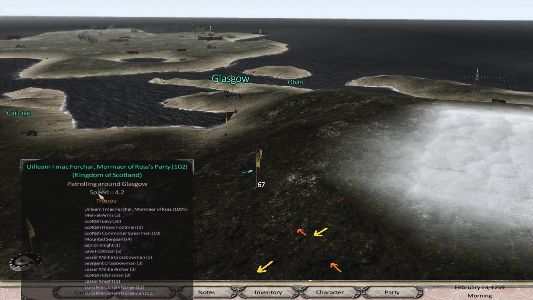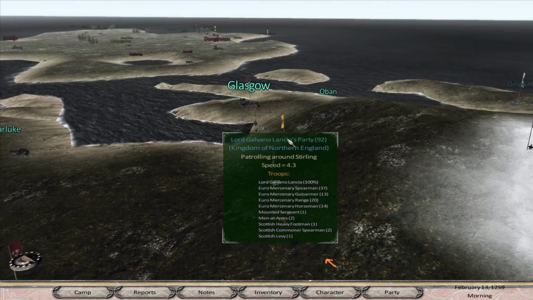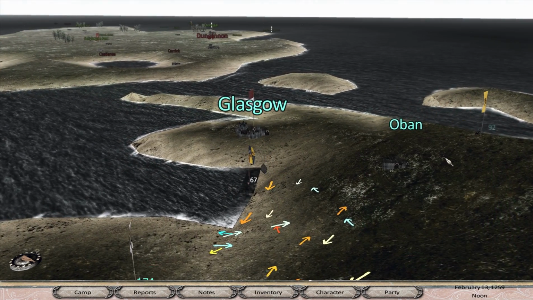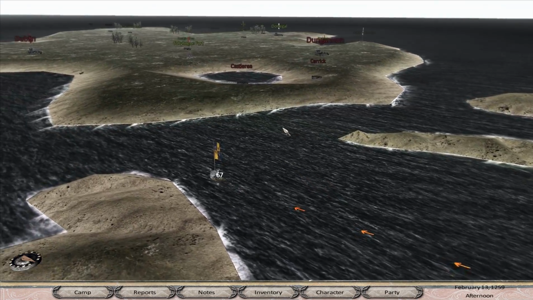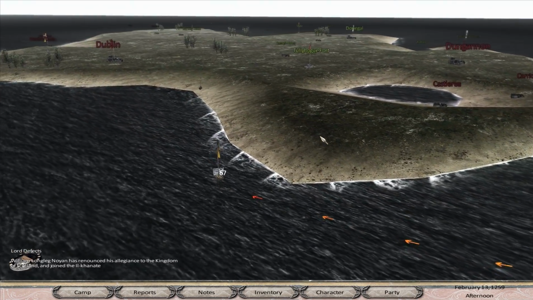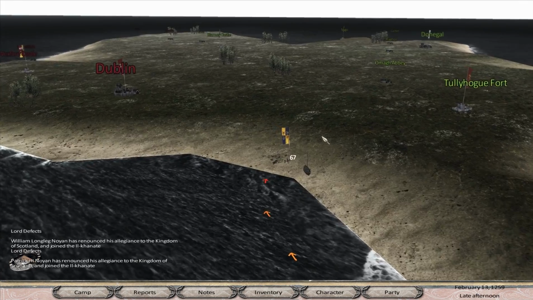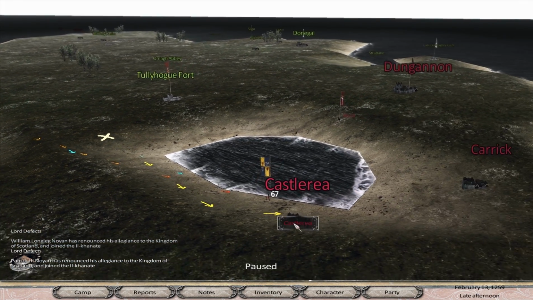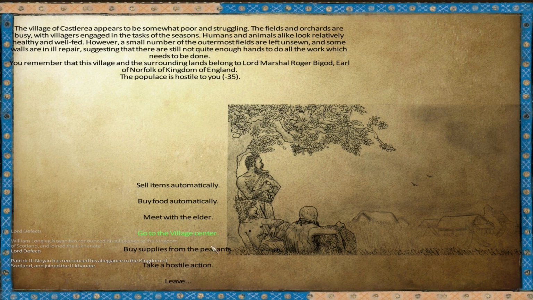Look at all these Scottish lords just running around. Oh my goodness. This is going to be a real problem. I'm going to have to take care of these guys soon. That's why I'm building this army. Okay, so let's see where I can get some Scottish clansmen.